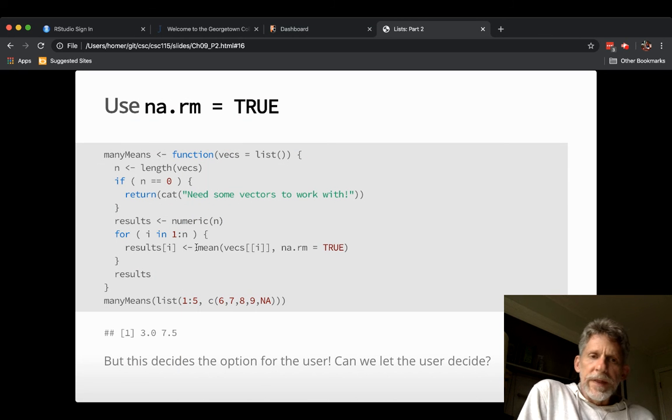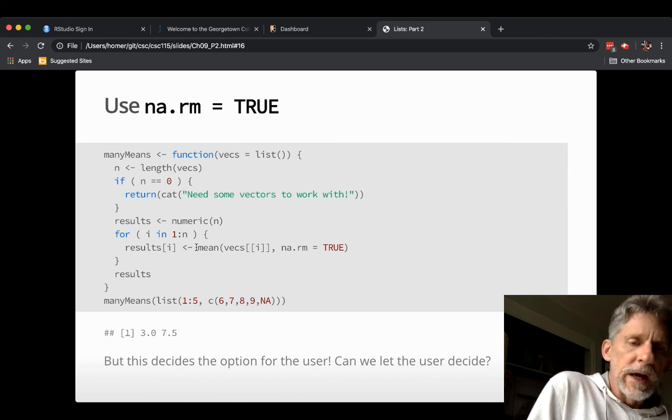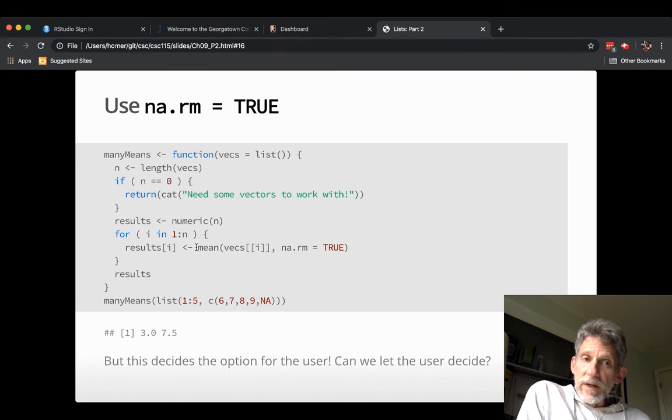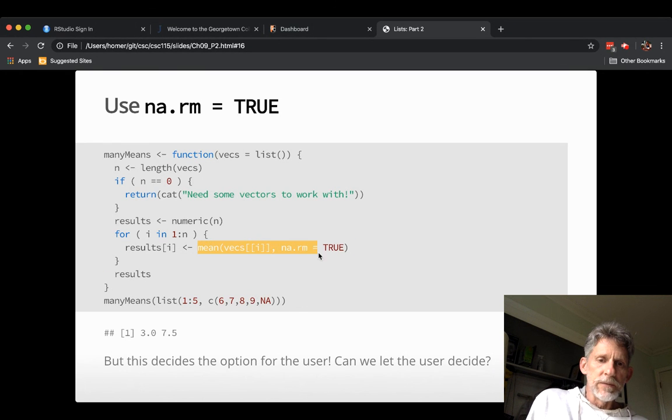Now maybe you don't want that. Maybe you would like to always get a mean and not have any NAs. So you could just rewrite mini-means. This new version of mini-means is working the same way as the old one did, except when you're taking the mean of the ith vector, you remember to say na.rm is true.